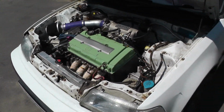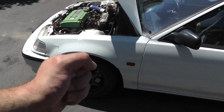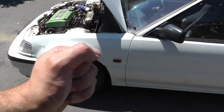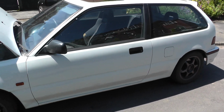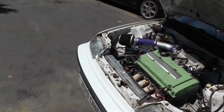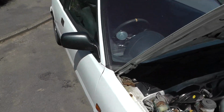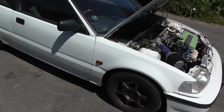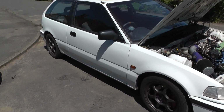The other thing I did as well was underneath the car, you won't be able to see it of course, but the gear shift, that was a little bit off before, and I just tightened up the bolt below, and that gave a lot better feeling into third and fifth. One of my friends drove the car previously, and he told me that third and fifth felt like a synchro was going or something like that, but actually I tightened up that little bolt, and I'll show you that at a later date, and it just made the shifting into third and fifth perfect. I didn't crunch it once, so that was really nice. I actually have ordered some new parts for my shifting as well, which I'll show you in a future video.